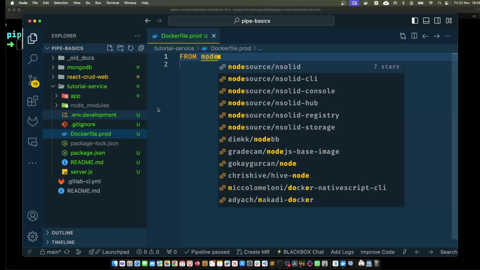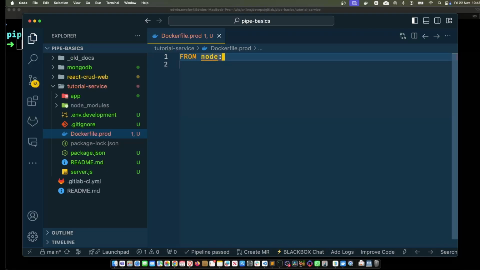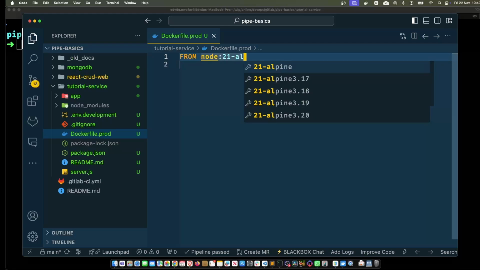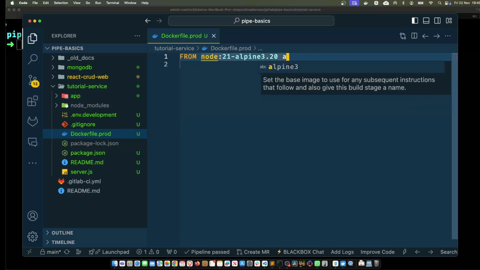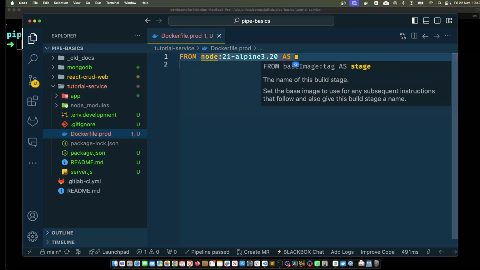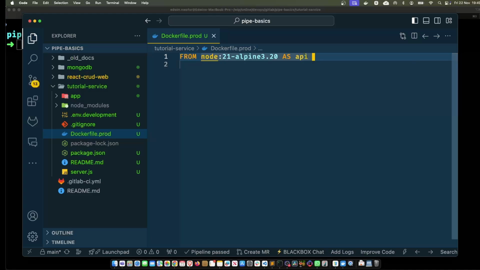As you can see, it's a Node application. So we take Node, and what version? Usually in the industry, we all go with Alpine, because Alpine is the version of Node that is lightweight because of image sizes and things. I've tried version 21 actually, so I would say version 21 Alpine. Yeah, it is coming up, and I can take some flavors here. The version behind this one is the version for Alpine itself. If you like, as we said, you can save this as something. Probably you can just say API, but mind you, we're not doing multi-stage, though this doesn't hurt if you want to do that.